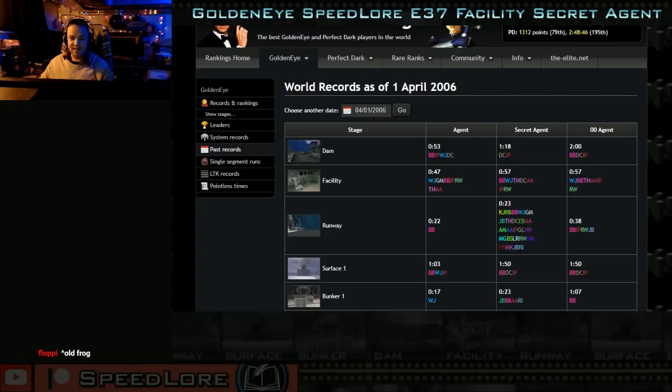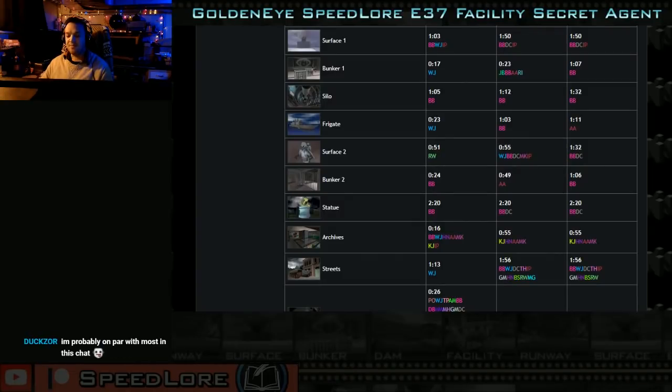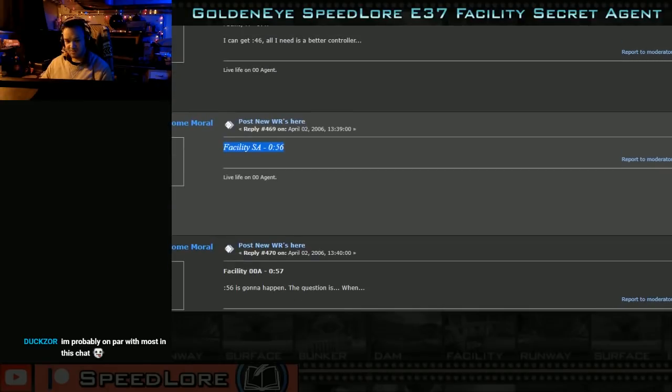Okay, now we're going to get into an interesting moment in the history of Facility. Very bizarre event. You could have probably almost made the iceberg video in a way. Mouser Scribe, who would later go on to get very important records in the community. We can see he appears here with Facility, with Archives 16 and 55. He's a good player. Mouser Scribe comes along and claims to have achieved Facility SA 56, okay, on the rankings.